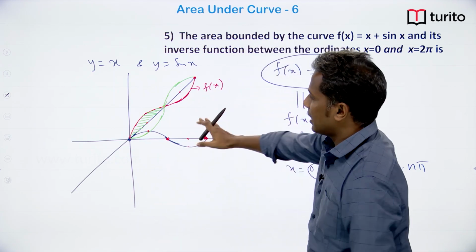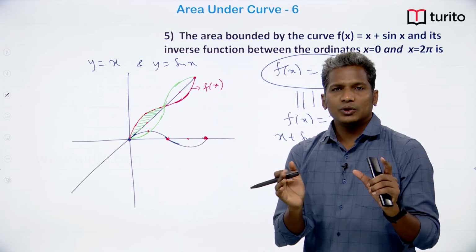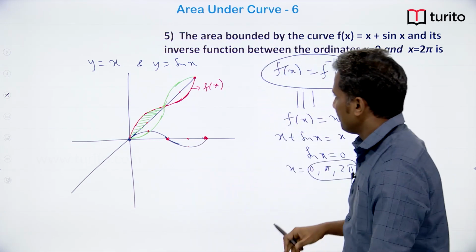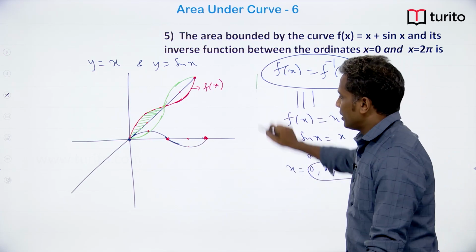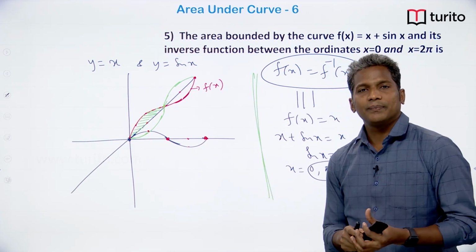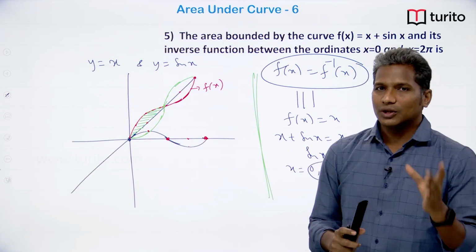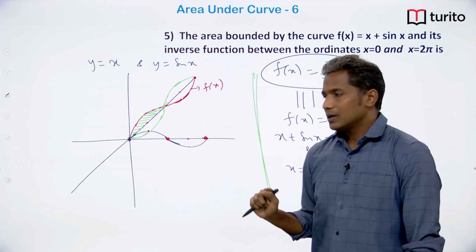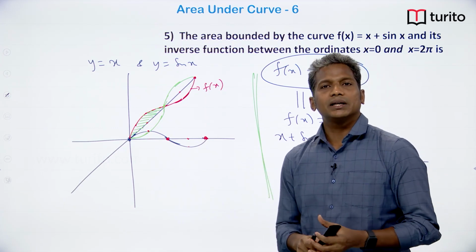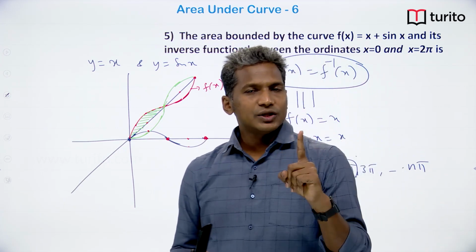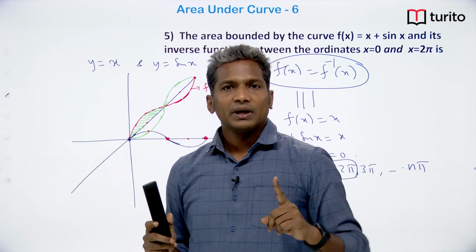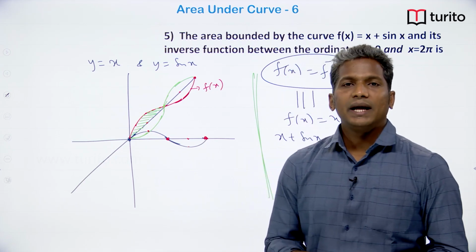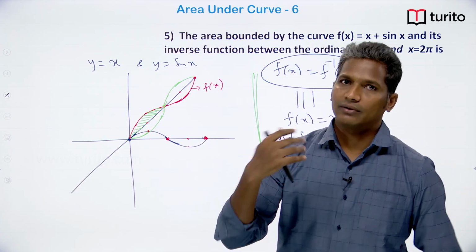So this is basically the idea of the problem, to identify what the area is and how to integrate it. That we will do a little later. So here if you observe, we have basically understood the function, understood the problem algebraically, then we went for the geometry. Now when we go for the geometry, there are two ways. One is to go for the addition of graphs. The other idea is to take help of calculus to draw the graph.